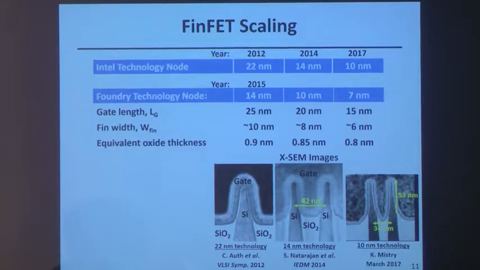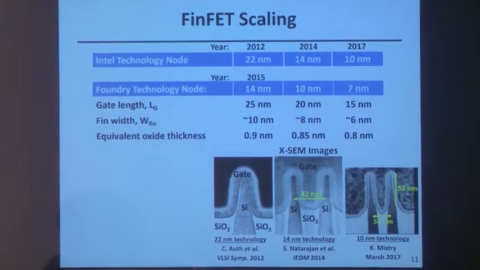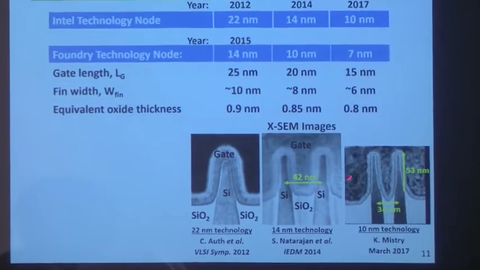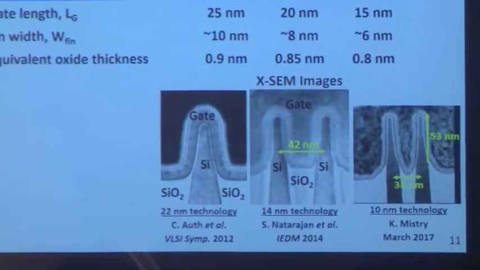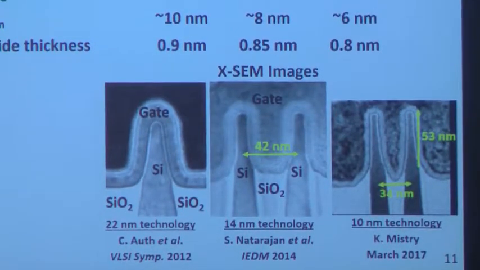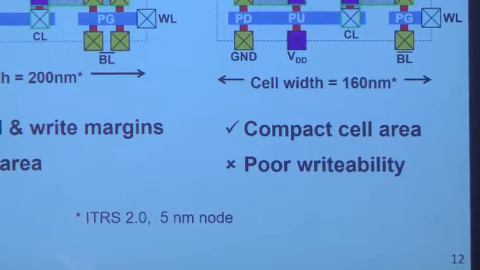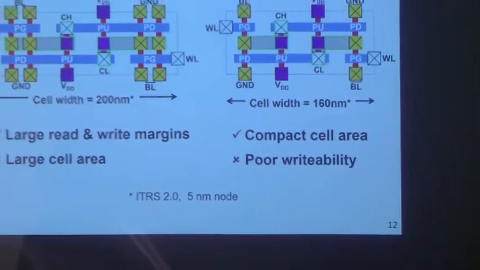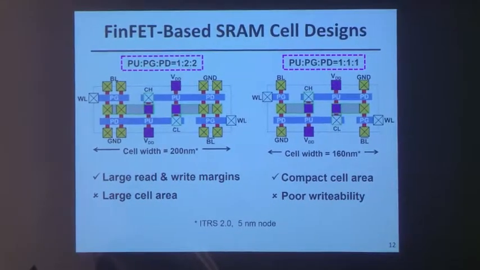But the main thing I wanted to point out here is from Intel's 22 nanometer generation FinFET to today's 10 nanometer generation FinFET, which is in some production now this quarter. You can see that the fins are getting narrower and taller. So the industry is developing the techniques to manufacture with high yield, tall and narrow structures with tight pitch. This means that you can go to fewer fins to achieve a large transistor drive strength. This is how you can also save area. So this is what has resulted in maybe scaling of area even faster than Moore's law would have dictated.